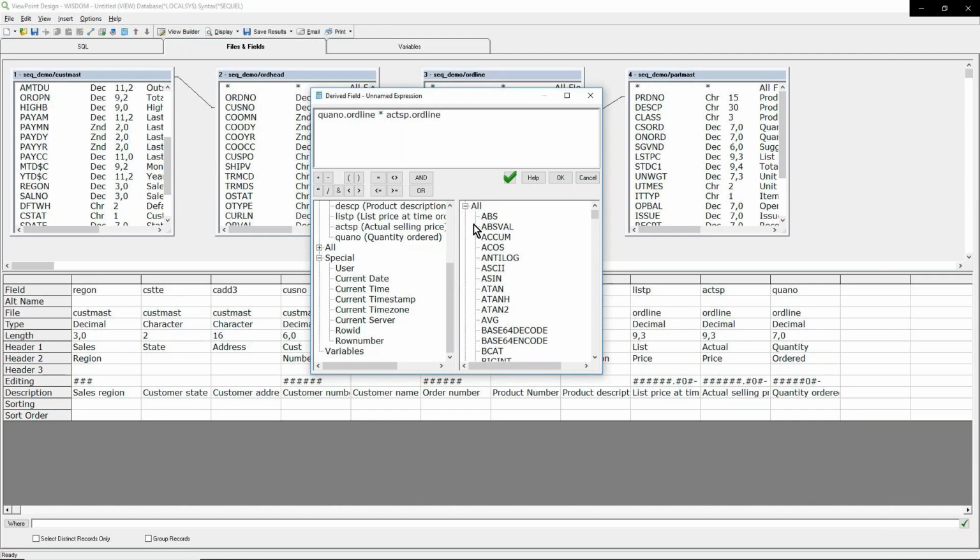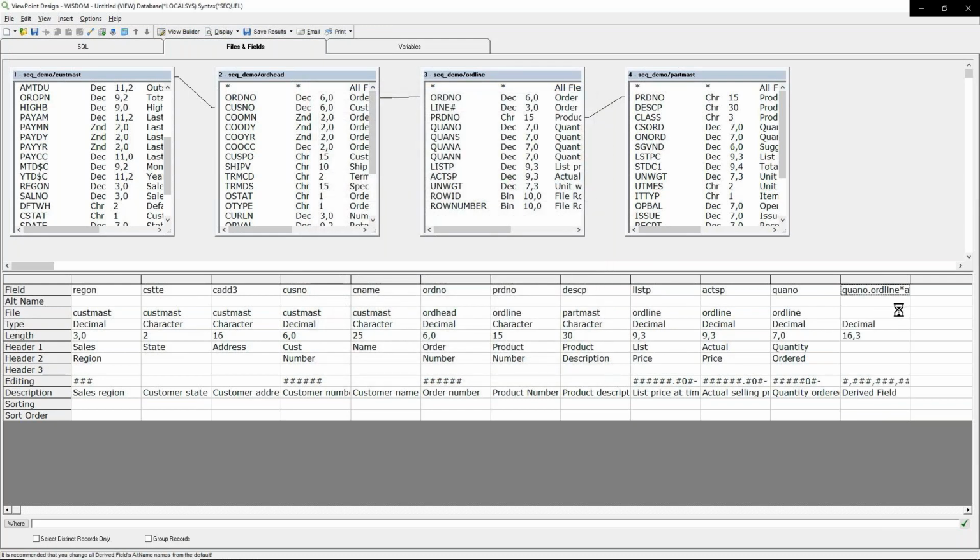idea. I don't have any functions in here, but you can use a ton of functions: substring, concatenation, case expressions for conditional logic, converting character to numeric, numeric to character, convert to date fields or time fields, right? We have that. You can do a lot of that type of functionality within your derived or calculated fields. That's where the power really comes in for SQL. Always recommended to give your derived field an alternate name in case we need to refer to it.